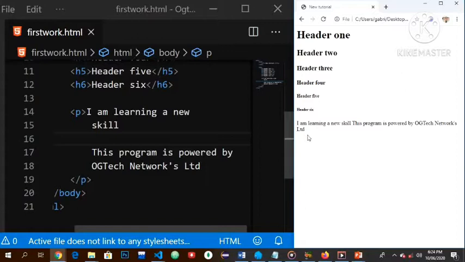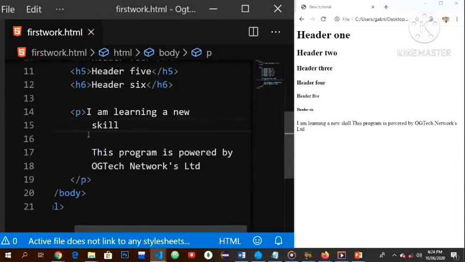The reason is that the screen is small now. So I'm learning a new skill. This program is powered by Logitech Networks Limited. But they were not on the same line in the editor, so how come they are on the same line here? Take note of this.